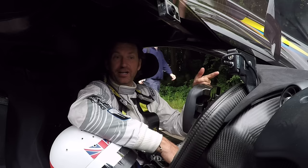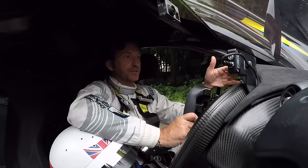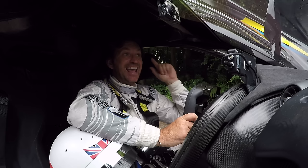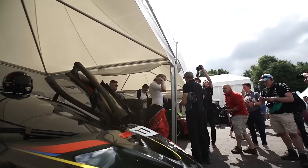When you turn it on, it's so cool because it's actually got this car with the Harrods livery on. Of course, Harrods, me, Dad, 1995 at Le Mans, we finished third. It has the Harrods livery car come up on the dash. Right now it's wrapped in the James Hunt livery, and you can see the graphics on the side paying tribute to that, and actually Freddie Hunt drove it yesterday, so that was very cool.